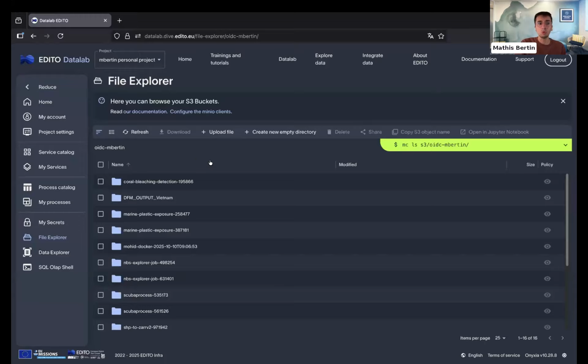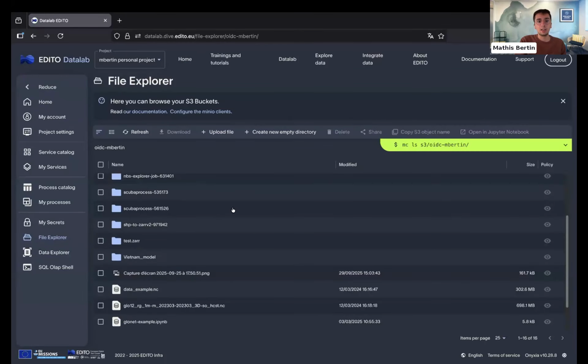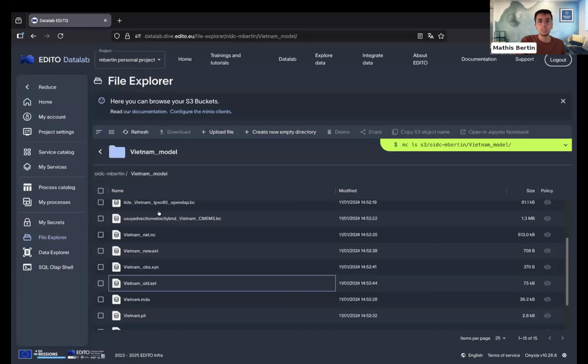To do anything with your storage, you have a little command helper here in the yellow-greenish bar. You will find, for example, the ls command that will list the files. To download a file, you can click on it. You can explore some subfolders, etc. And this storage is accessible graphically via the UI, and also programmatically.